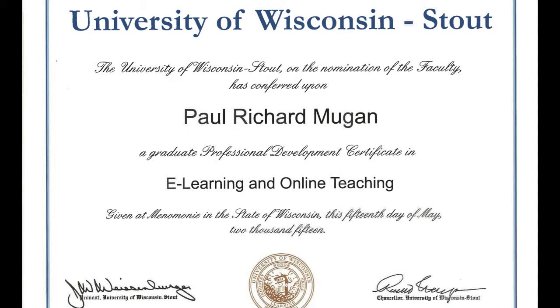After my master's degree, I went on and completed a certificate in e-learning and online teaching, which was focused on universal design, which was very helpful. I saw things about what I was bringing to students: how does this work for a hearing impaired student? How does this work for a sight impaired student? It really made me realize that there were some things that were deficient in the system I was using. So that graduate certificate was significant in helping me to properly formulate digital formative assessment and cause that to guide my students where I wanted them to go.